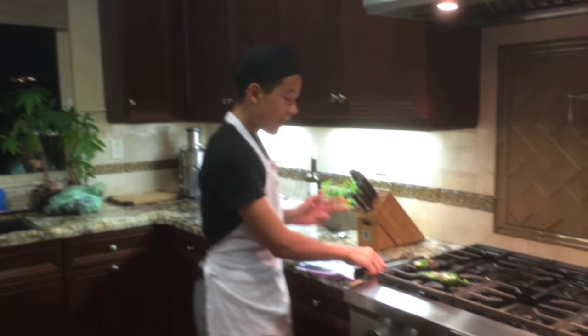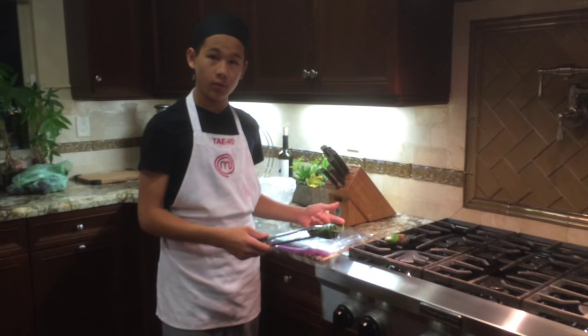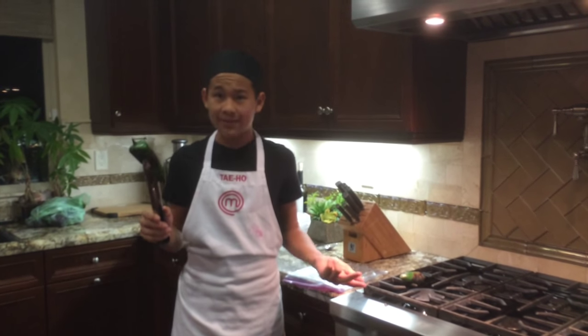First you want to make the jalapeño salsa. Over here I have a poblano pepper and a jalapeño pepper, already charred. What you want to do is put them on an open fire stove on medium heat, balance them right above the fire, and get them a nice black char all the way around. Many people say you don't want to burn the peppers, but actually you kind of do. That black char cooks it just perfectly, because the skin on the outside is very tough and it doesn't even burn the inside almost at all.